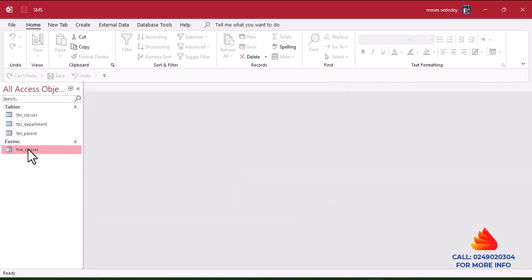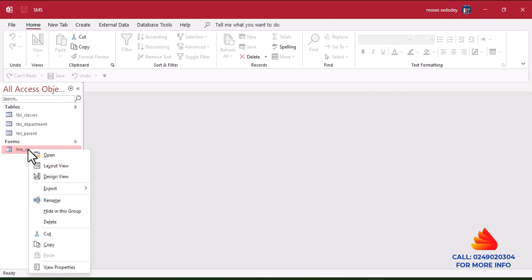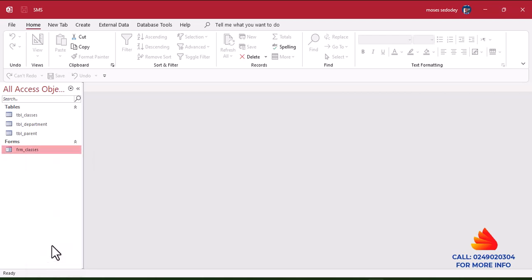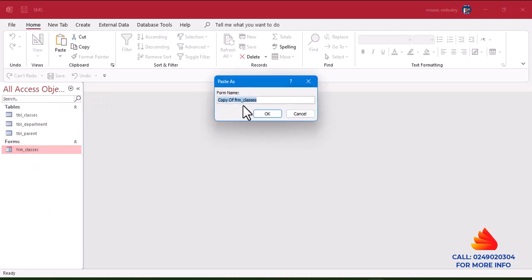Now let's right click on the form and go to copy. After you have copied, just click on paste. Here we'll call it... you don't want to start designing from scratch again, since the details that we are adding will be having the same thing. So we just need to do some editing. This will also speed the development process. So we have done classes.